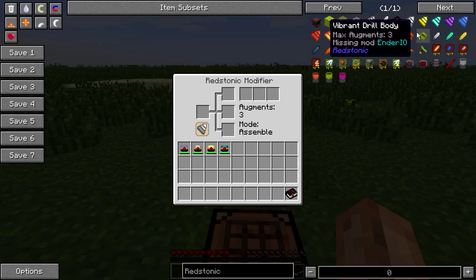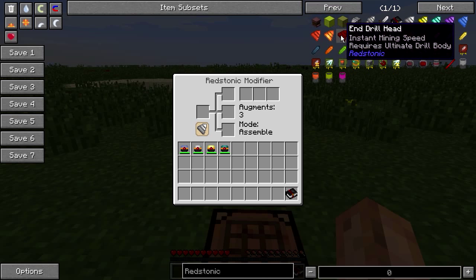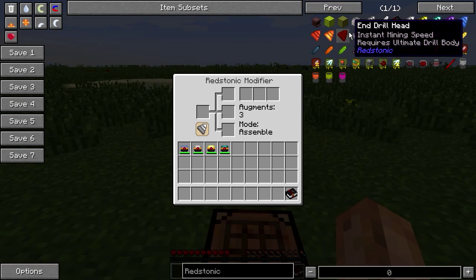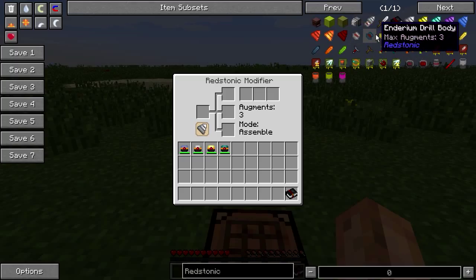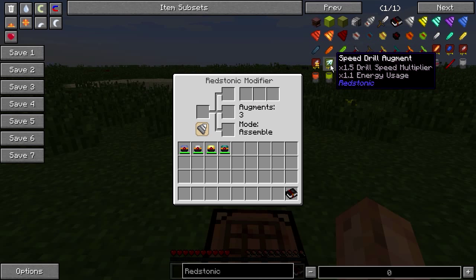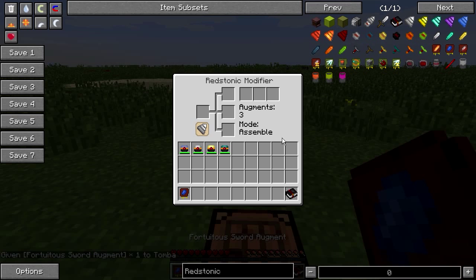So, there are many different types of drill heads in this mod. Some of them require certain bodies, and some of them don't. Most of them don't, actually. But each of these drill bodies, the reason why you want certain ones, have different types of augments. Now, augments are upgrades, and these are the augments here. The green ones are for your drill, the red ones are for your weapons. So we will get into that shortly.